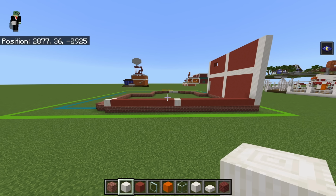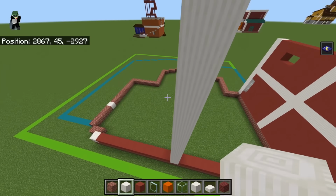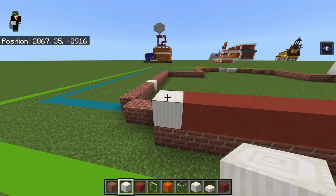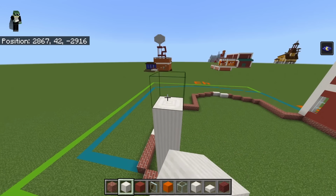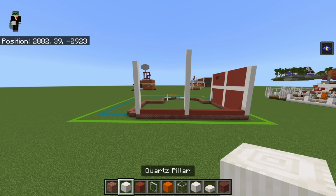You don't want to quite do the same thing. Each of these quartz pillars are brought up by different amounts, which is always fun. The center one here will be brought up by 12. And the left one will be brought up by 10. These numbers will be fact-checked, quote-unquote, later, which means you shouldn't be too concerned about them right now, but just do keep them in mind.